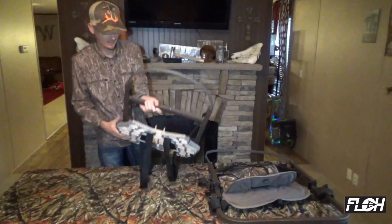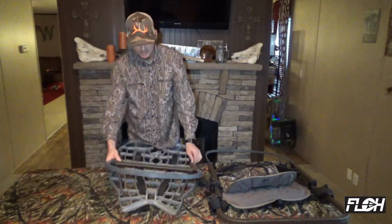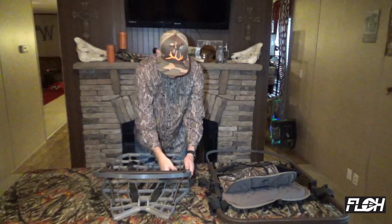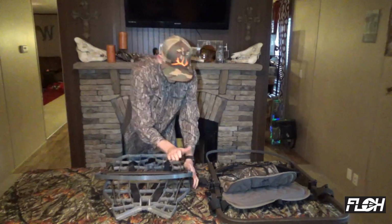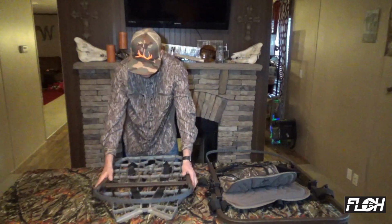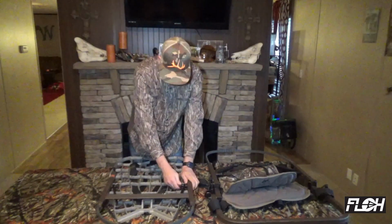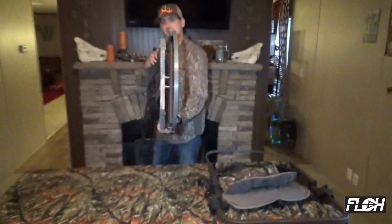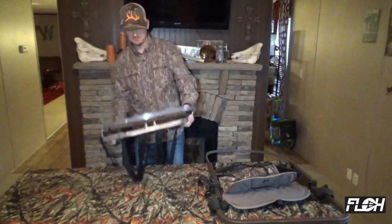Okay, so I'm going to go ahead and collapse this bottom platform. Same thing, two nuts on each side, one here, one here. So you simply loosen those. Okay, and same thing, I use my thumbs and pull it down. Like I say, it doesn't always want to go real well, so you kind of got to wiggle it a little bit. Alright, tighten that back up. Now you're all thin for transportation, nice and thin and light. This stand is very light.